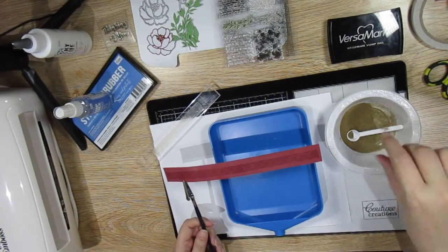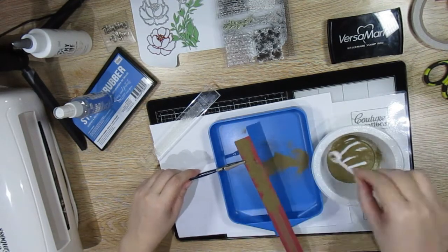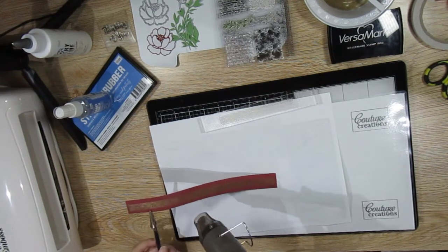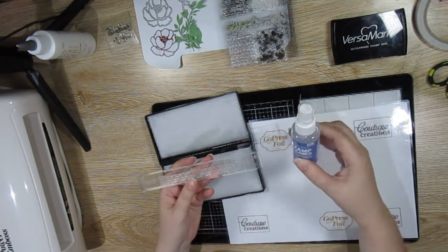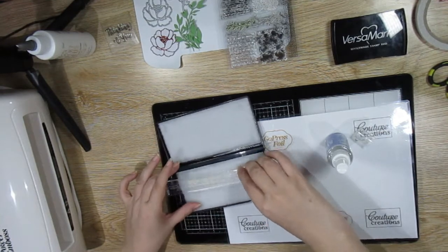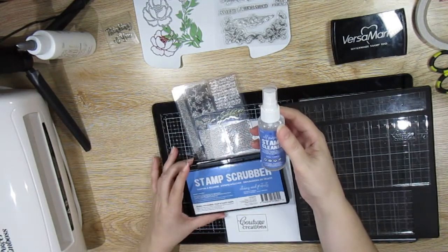I'm going to heat emboss, pouring some embossing powder over the stamped image. I'm now going to heat emboss it with a heat gun. To clean the Blooming Friendship border stamp, I'm going to use the Couture Creations stamp cleaner as well as the Couture Creations stamp scrubber. And here you can see how easy it was to actually clean the stamp of the Blooming Friendship with the Couture Creations stamp cleaner and stamp scrubber.